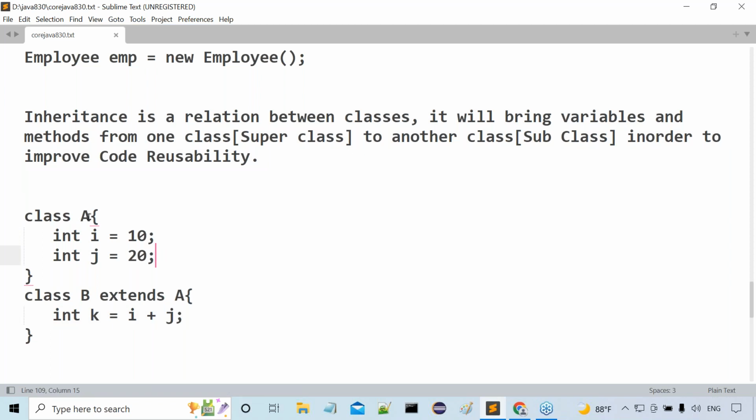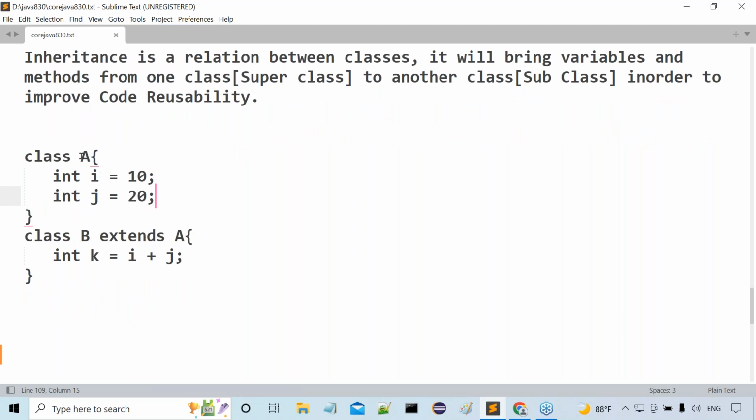Here, two classes have been taken, A and B. Right? Which class is a superclass and which class is subclass here? Class A is what? Superclass. Class B is what? Subclass. Now tell me, in Java, how can we establish inheritance relation between two classes? By using which keyword? Which keyword is representing inheritance relation? Extends keyword. Before extends keyword, subclass name; after extends keyword what? Superclass name. Right, sir. Now this is what exactly the point here we can understand. Yes, sir, all of you are getting it clearly or not?